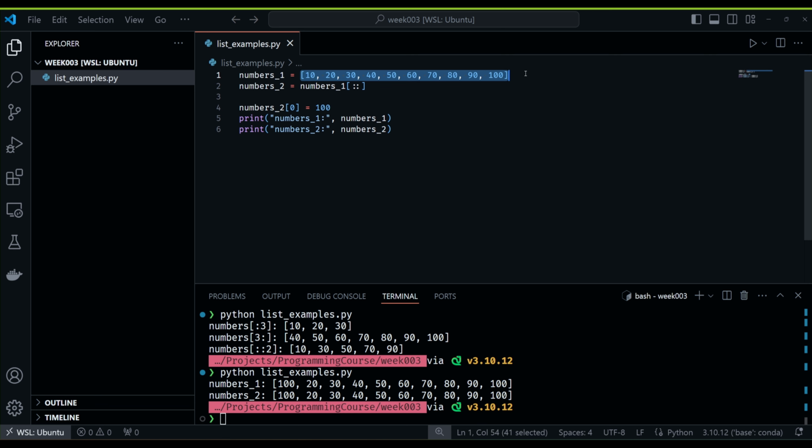So you can see that we have the variable called numbers 1, the same list. And then here we use the slicing. And as you remember, the first argument by default corresponds to 0. The second argument of the slicing corresponds to the length of the object. And the third one corresponds to 1. And basically it's going to give us all these values as a result. But since we use slicing here, this is the syntax of the slicing, we will create a new object with the same elements.